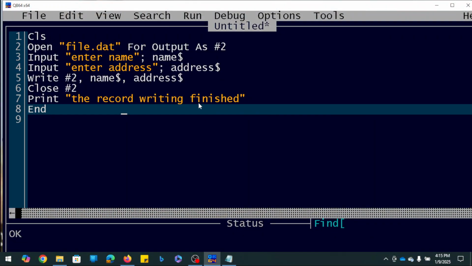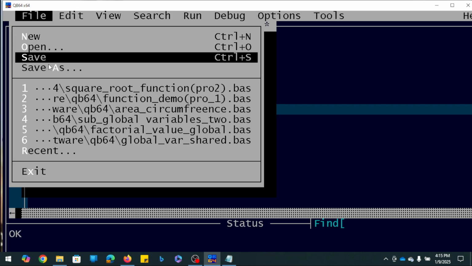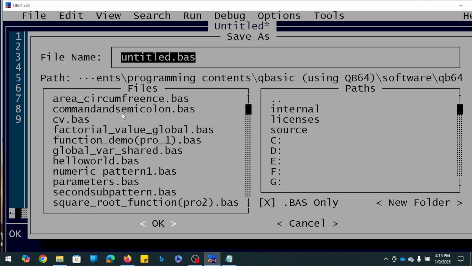Now if we want to get some more data, so nothing more we have to do there. What we need there? So let's save it first. Data file writing.